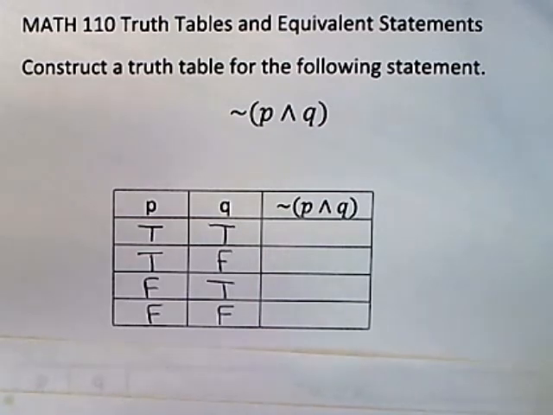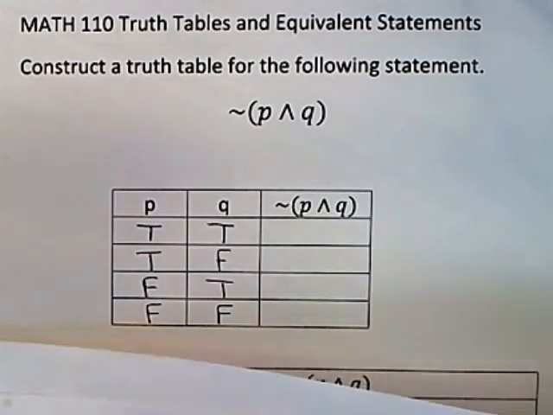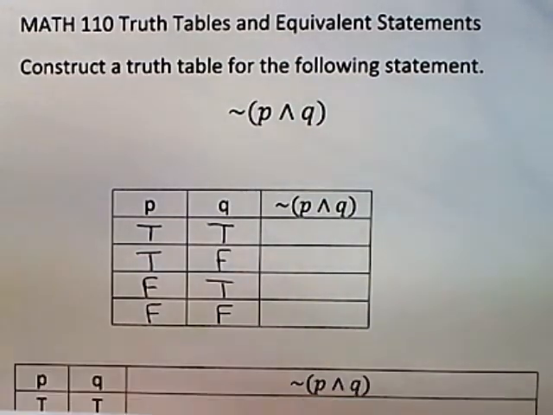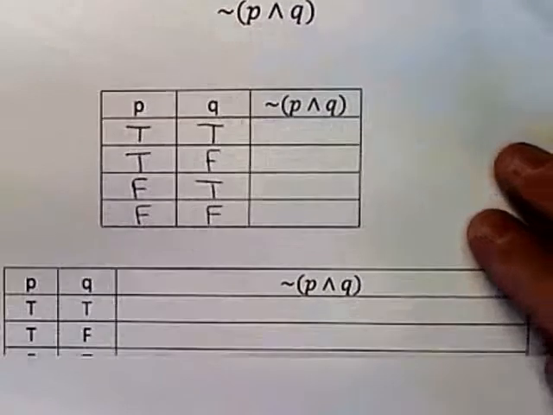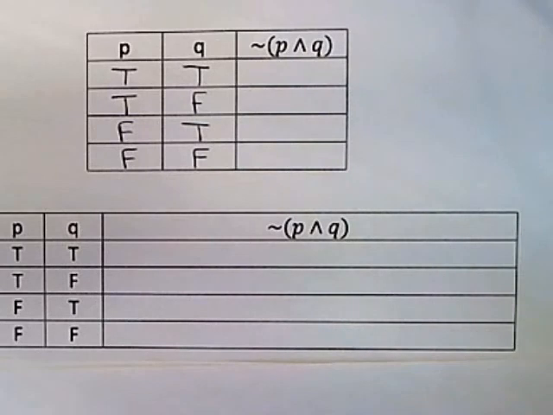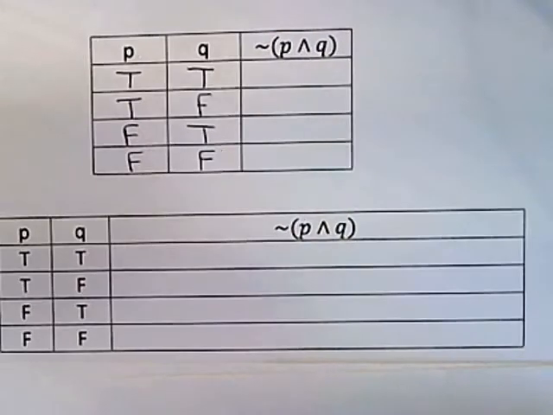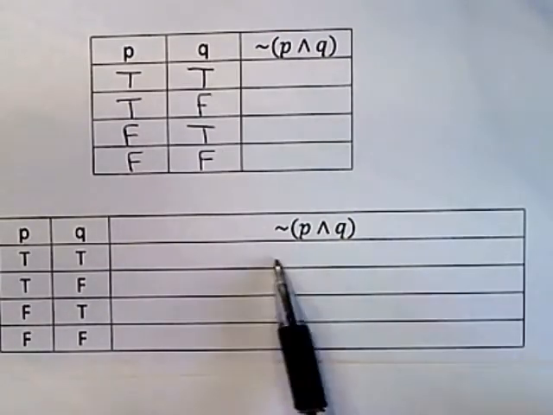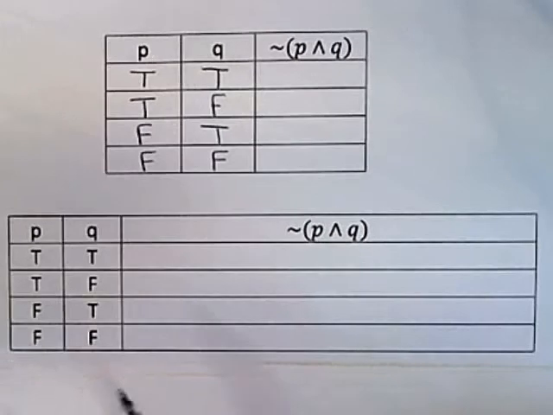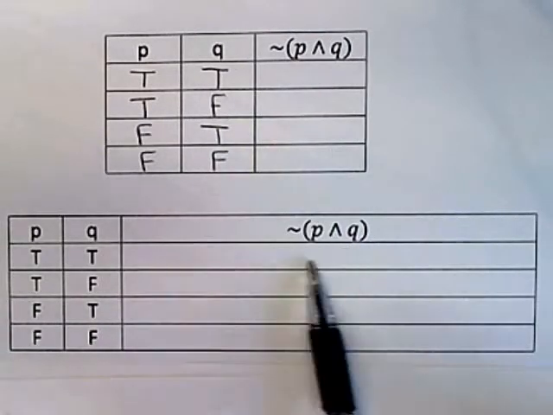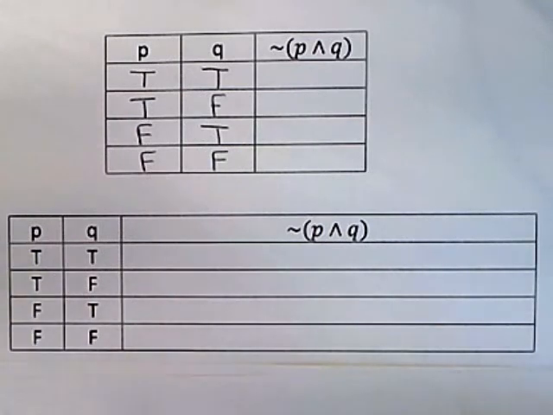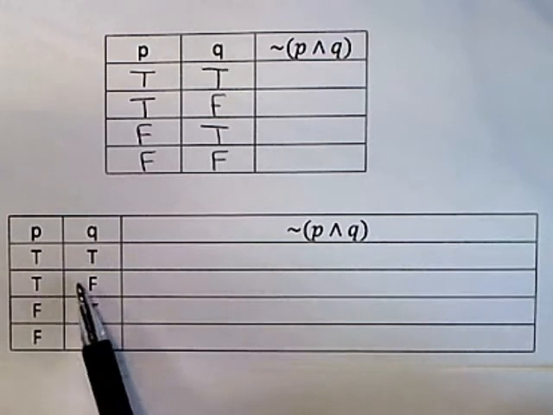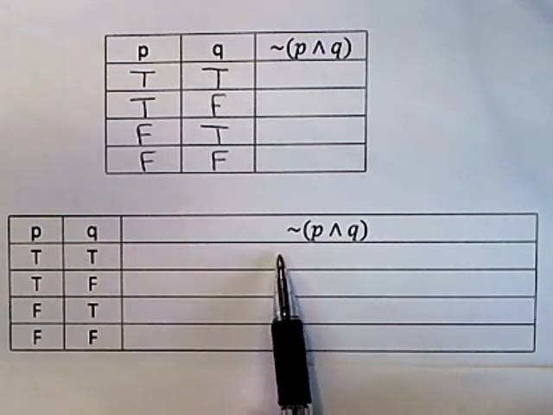But as you've seen me do these before, the way I do these, and again it's not the only way that can be done, is I basically take this final column and expand it and give myself some room to show my preliminary steps so that I can work inside the table and yet have room to show my work. So all I've done here is I've taken this third column and I've just given myself more room to work. But I still have the same possible true, false values for P and Q. And then as usual, I take these actual T's and F's and plug them in where they belong.